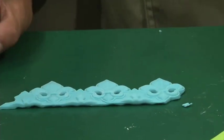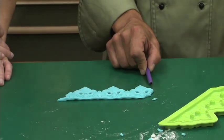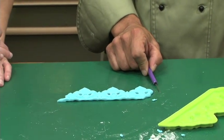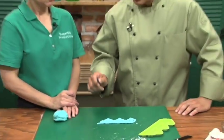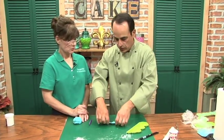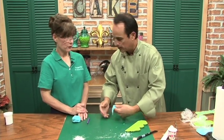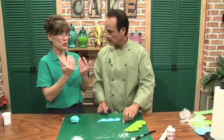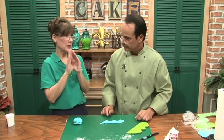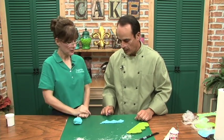Plus, the distance from this edge to this edge is 2 pi. That's 6.28 inches long. You know what that means? Any even diametered cake, like a 6, an 8, a 10, a 12, when you start putting this around the bottom, it will always match up perfectly around the back. That's a big advantage because a lot of molds that we use, you start at the front, when you get around to the back, it never matches, and you always just have a little seam in the back or put a flower there or turn it to the back because it doesn't match up.